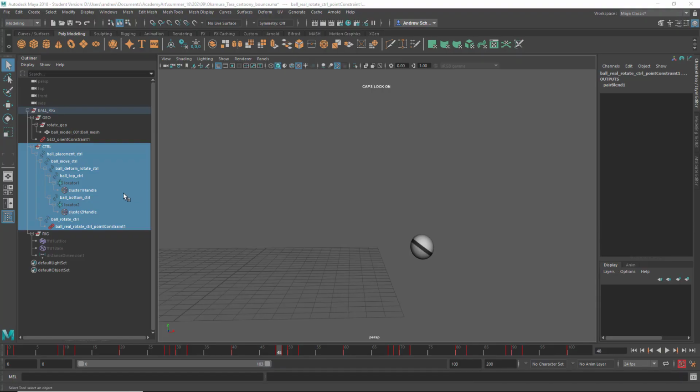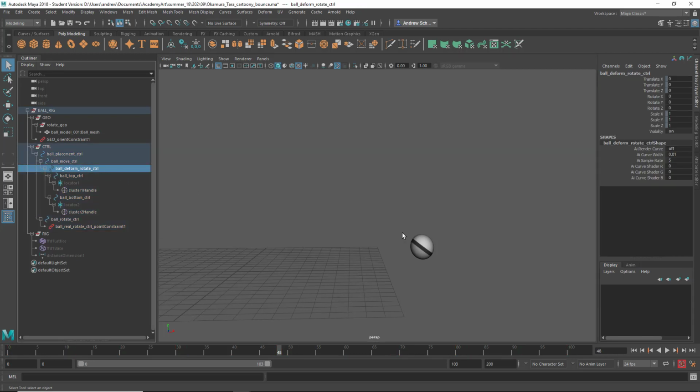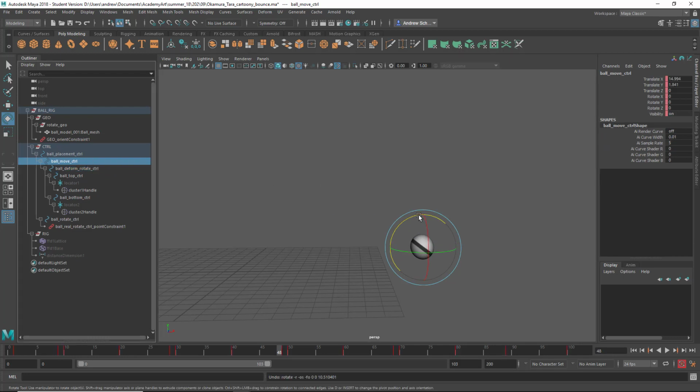So we could try to just increase the amount it rotates. Where's our, is this the right thing? Oh no, that's the deform rotate thing. It's just this thing. Yeah. So maybe just a little bit more. Oh, I'm sorry, I did that in the wrong spot.